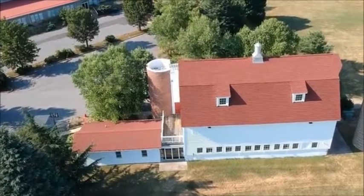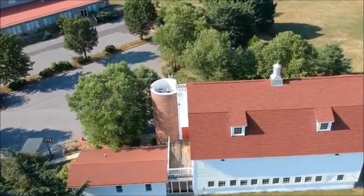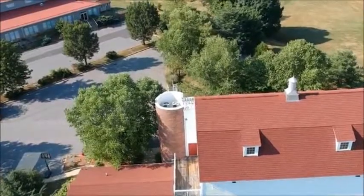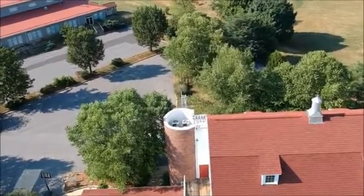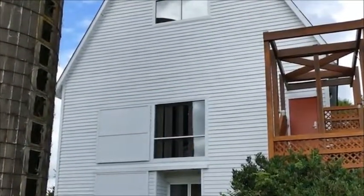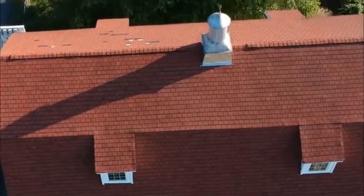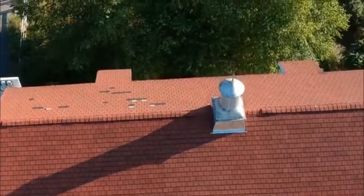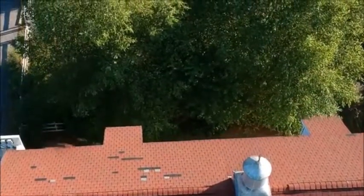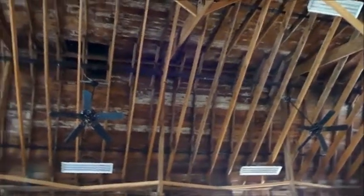So, Mark, we have this amazing historic barn. Do you have any idea when it was built? I want to say 1900, but I think that first one burnt down and then they rebuilt it. But we know that it's a 100-year-old barn. At least. And that means there's a lot of things to keep an eye on. We've got the roof to look after. Was it 2008 we had to do some project with the barn? Yeah, it's called box frame. Had to stabilize the roof. About $250,000 went into that.